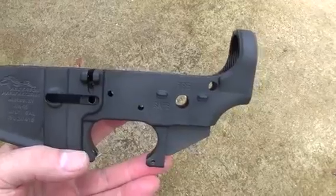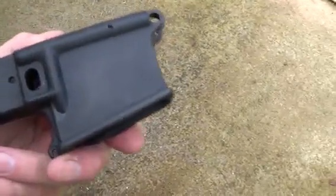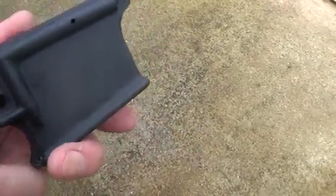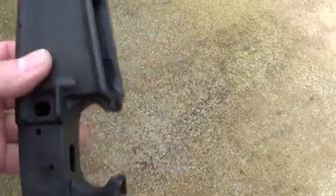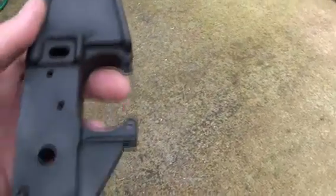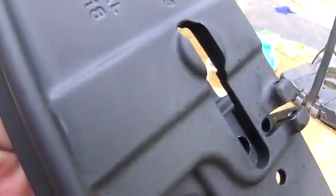Here it is, all rinsed off. It does still have a hint of the tan on it, so after it dries real well, I'm probably going to just keep going over it again and blast it some more just to make sure I've got all that Cerakote off there. I want to make sure the other coating that I put over it, the different color, will stick okay to it. But yeah, it did a really good job. I'm just going to probably go over it some more just to get that little bit of hint of tan out of it. I don't know, you can't really see it, but it looks good.